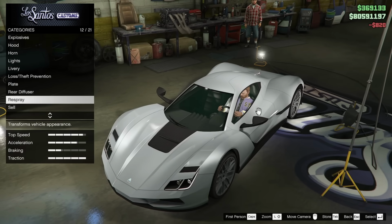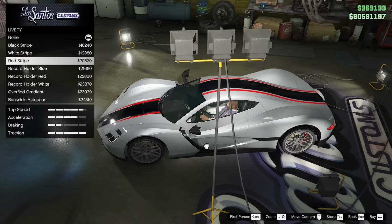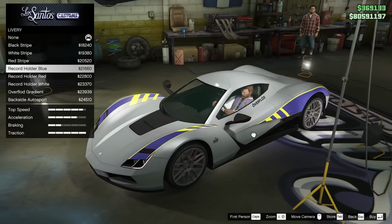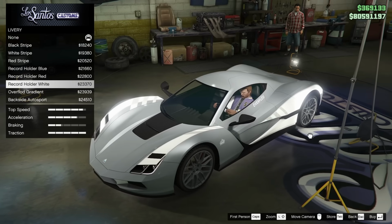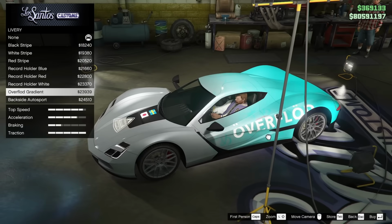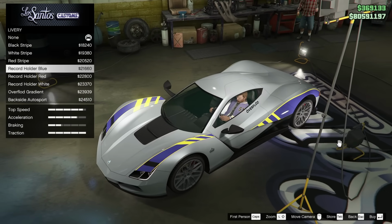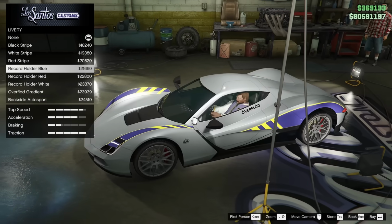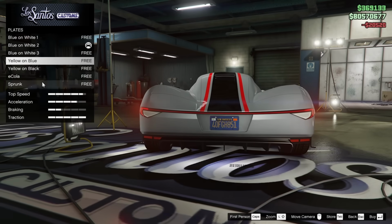For the liveries, let's actually go ahead and change the color quickly. Let's do silver right off the wrap. For the liveries, we got a black stripe, white stripe, red stripe. Ooh, the red is pretty sick looking. We also have the record holder blue. We have that in red as well, or in white. And the Overflod Gradient or the Backside Auto Sport. You know what? Honestly, I kind of really like the record holder blue. I think though that I am going to go for the red stripe. I think that does look pretty cool, so we're going to go for that.